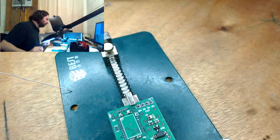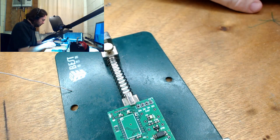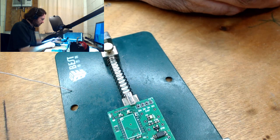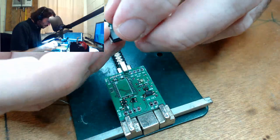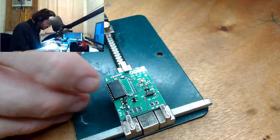Alright, time for the next chip. I know, I'm handling the chip without static precautions, God help me.